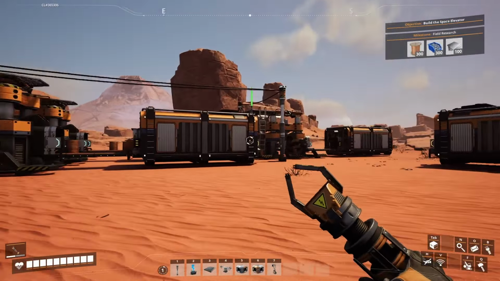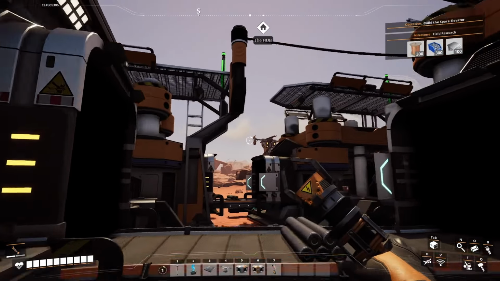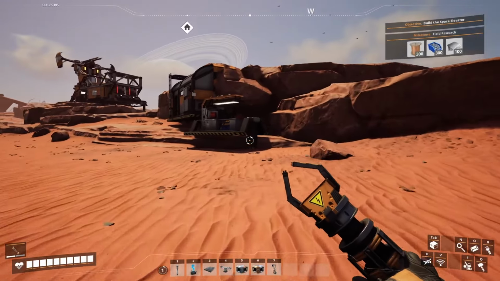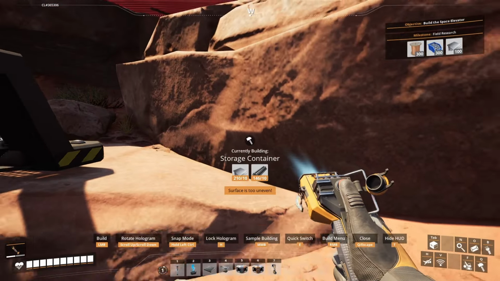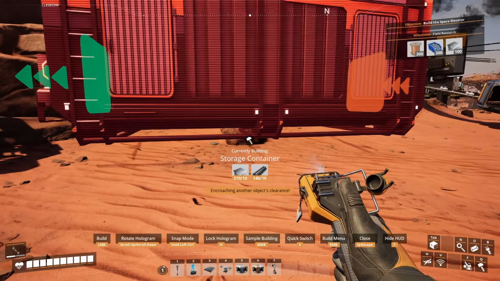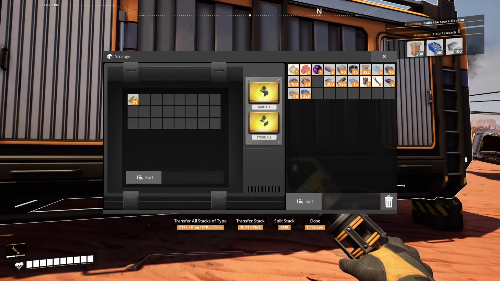Where is my hub? How do I already not know where my hub is? It's right there. First junk box goes right here. Organization. I can't make a junk box yet. This is a junk box. Perfect. Inside of you, you can have this.